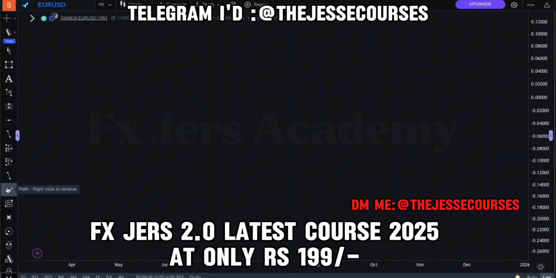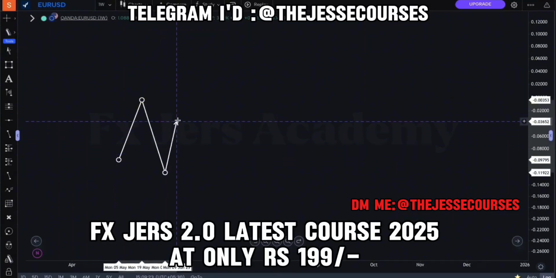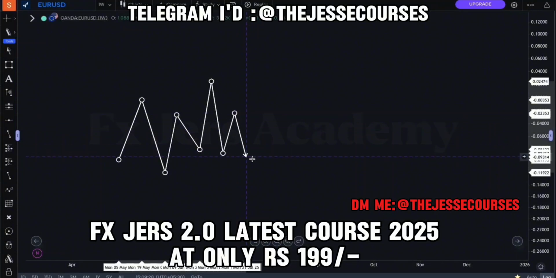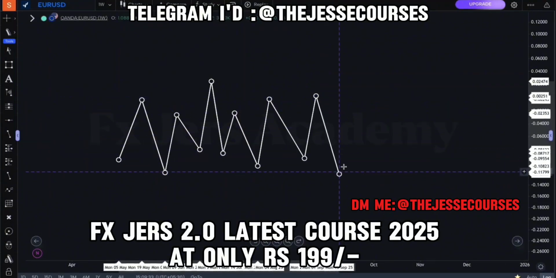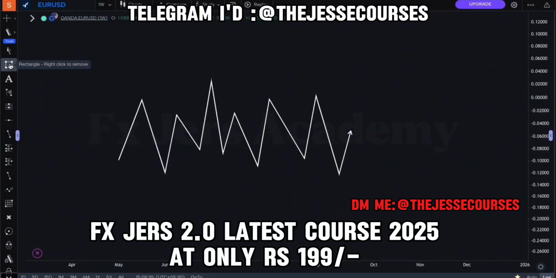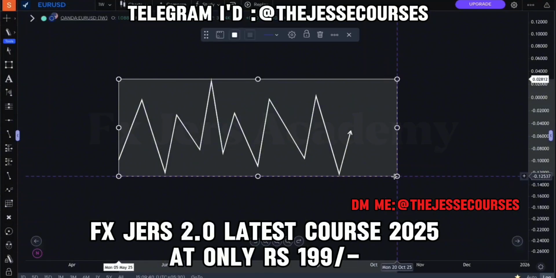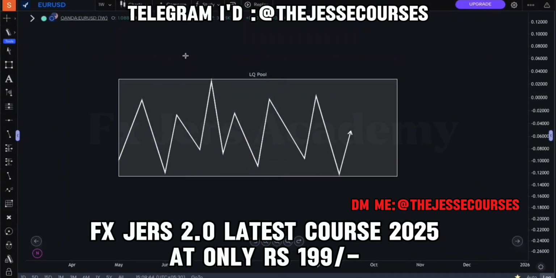Now, let's focus on the consolidation scenario, where the market moves sideways. As you can see in the diagram, the market is neither making higher highs and higher lows, nor lower highs and lower lows. Instead, price is moving within a defined range, creating equal highs and equal lows. In this phase, the market is building liquidity on both sides, trapping traders who enter too early. Since there is no clear trend direction, we do not take trades within this range.